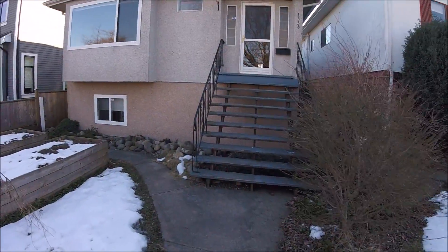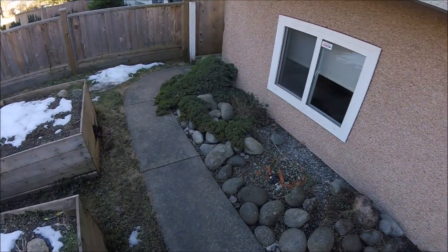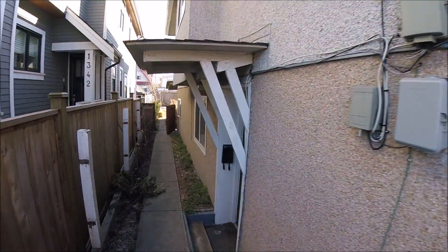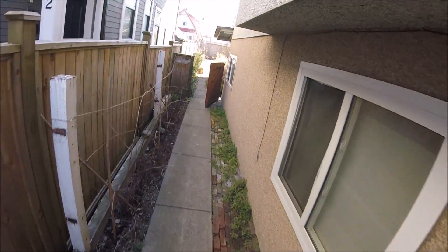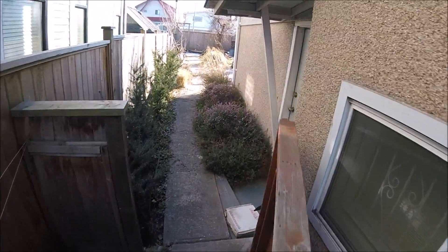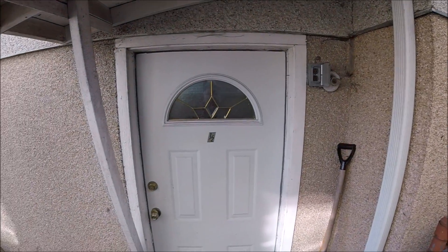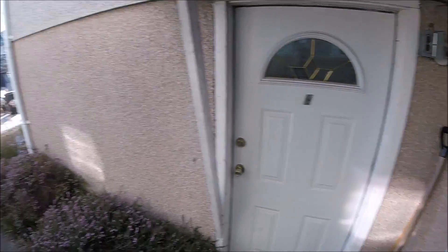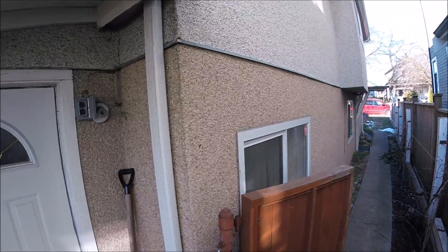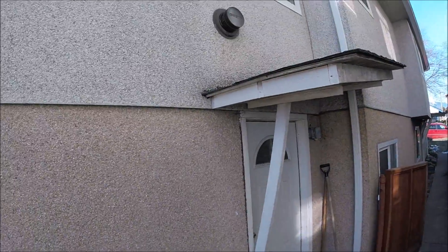Doing an inspection here — it's an old, old house. Let's do a little walk around. Looks like there was a suite in the front, a rental suite, and the rest was one family — top, bottom, and the back. This weird house is half here, so it could have been two suites, like up and down. Never know — there's a bit of an addition back here I would think.